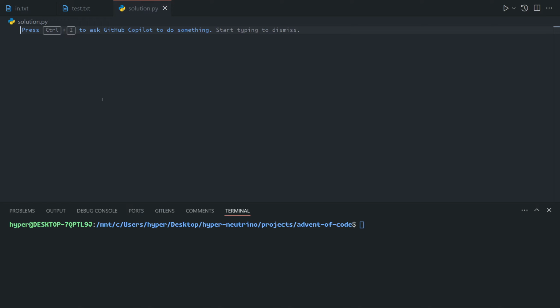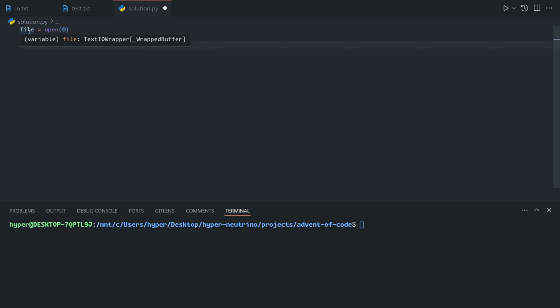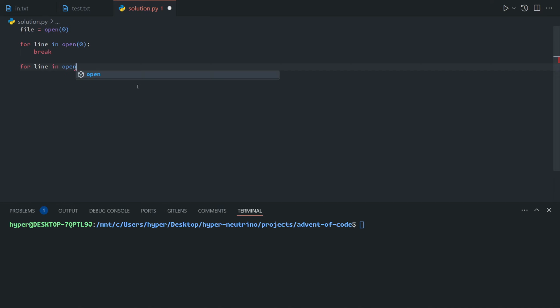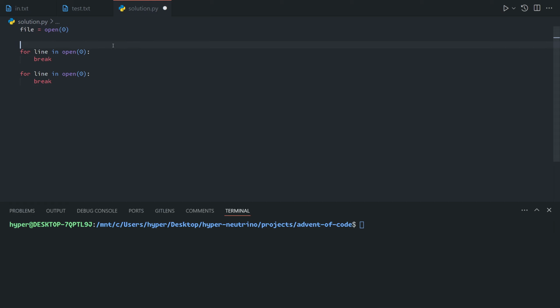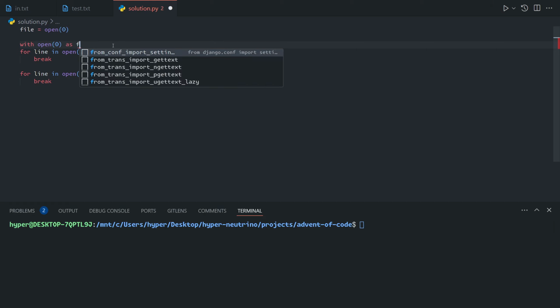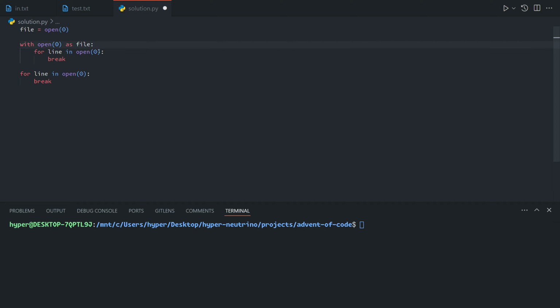So for this problem, let's start by grabbing our input. We're going to use open0 as usual, and we're going to assign it to a variable. And the reason I'm doing that is because we're going to need to loop through it twice. And if I were to do for line in open0 and do that twice, that would not be allowed, because after you open a file, you can't open it again until you close it. And I could close it, but that would require me to assign it to a variable, or I'd have to do like with open0 as file. And in either case, it's easier to just do it this way. So that way I only have to open it once, and I can just run two loops through it.